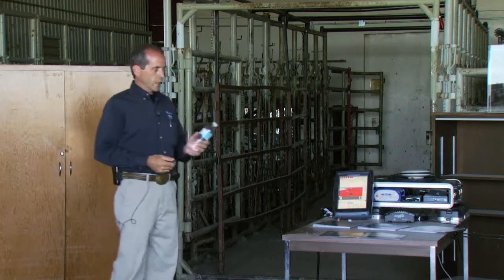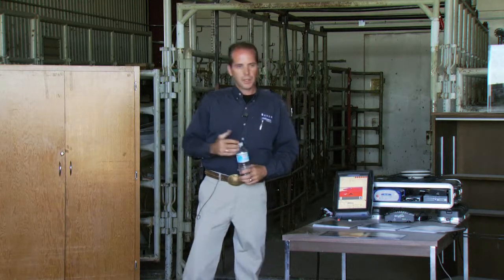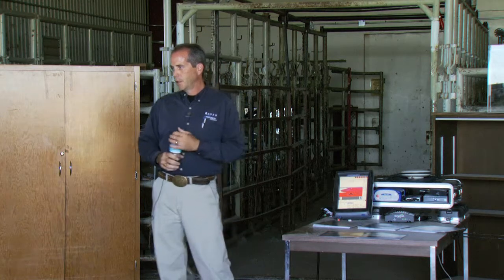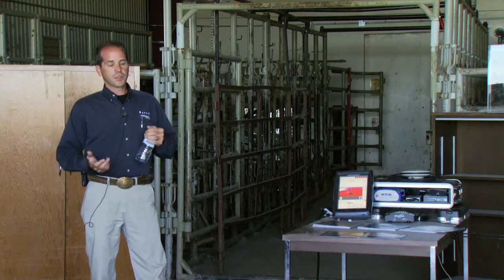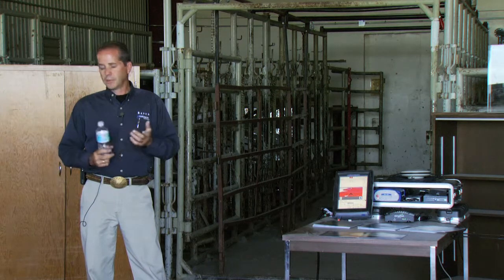Same thing holds true with the internet side. If his internet goes down, there's a wireless modem built in here to automatically flip on to still be collecting the RTK corrections and sending them out to you guys in the field. Again, the dealership is notified right away if there has been a problem or an issue.